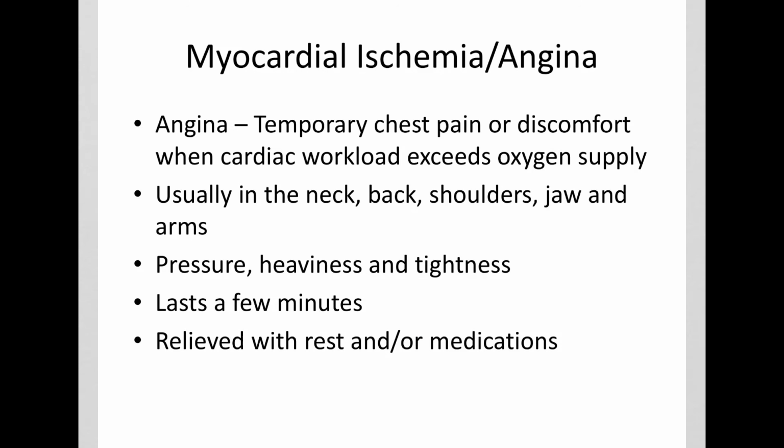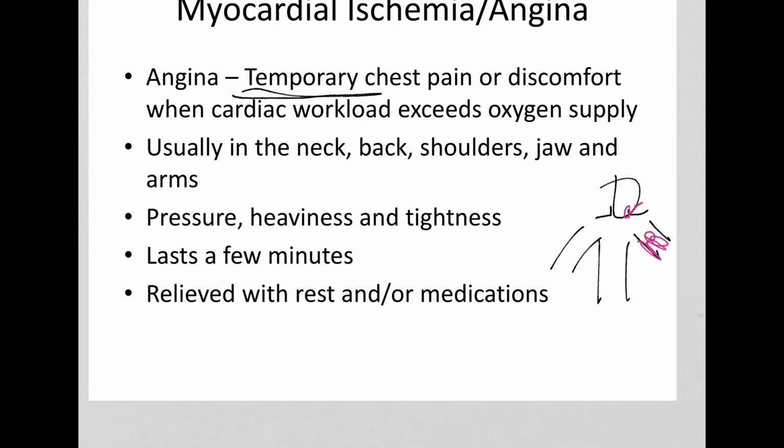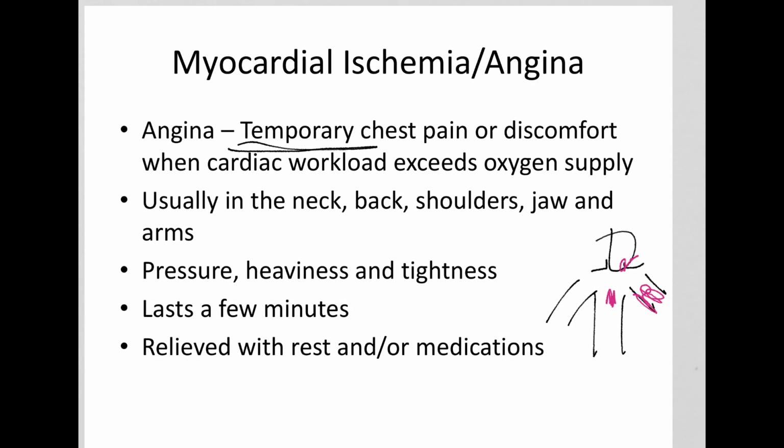One of the things this can lead to, as we talked about, is ischemia or angina. Angina is temporary. Okay, so angina will go away when the person rests. If you think about the classic signs you might think about for a person who has an MI, we think about down the left arm. Typically might see it into the jaw, something like that. So that's typically where you might see those symptoms here. But it can also be in the chest itself. If we were to turn this person around, it can be in the back, between the shoulder blades. But the key thing with angina and ischemia is that it goes away with rest.